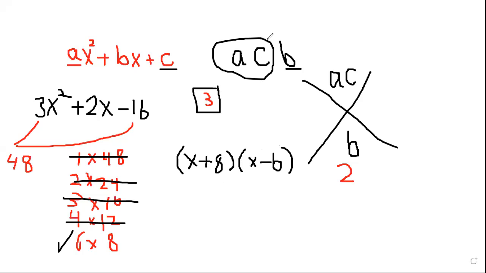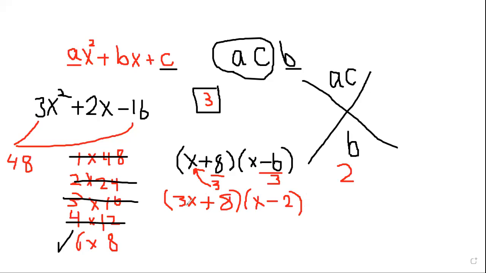Now, don't forget that you have 3. So you will go back and divide by 3, and this one too. Then 8 over 3, is this written in simplest form? Yes. So now I will multiply. Then it will be 3x plus 8. Second, 6 divided by 3, x minus 2. Right? So this is the answer.